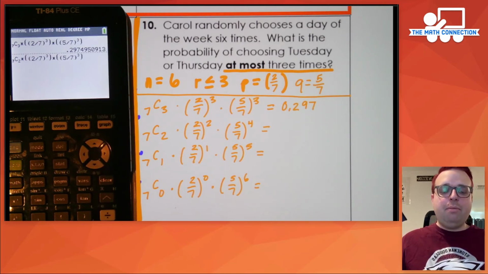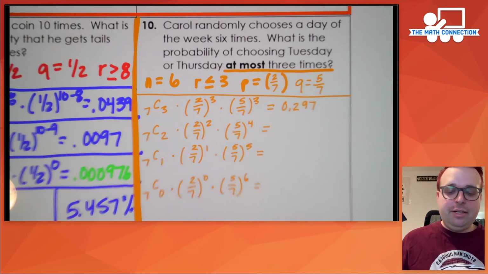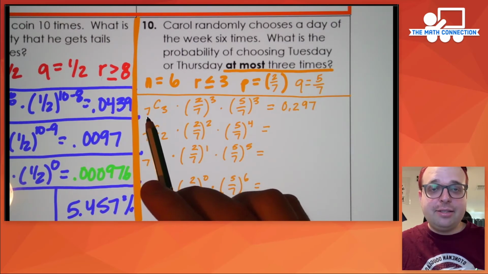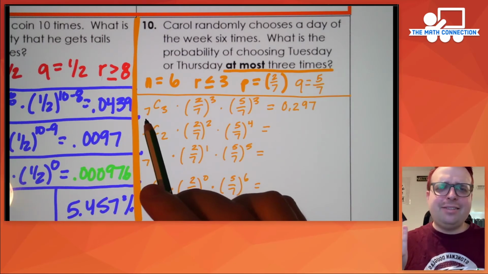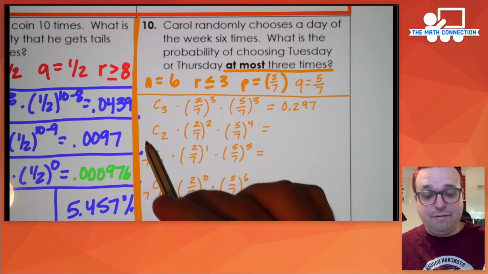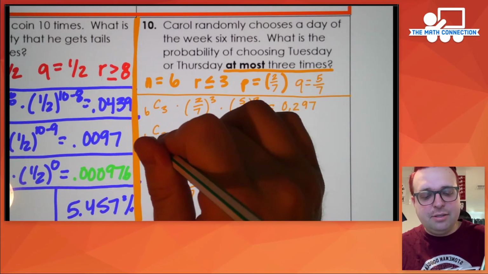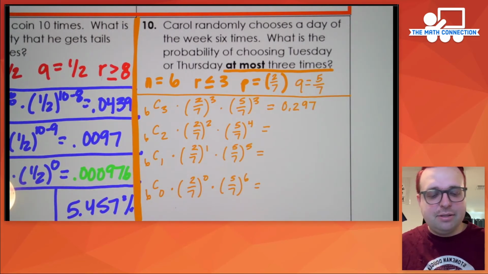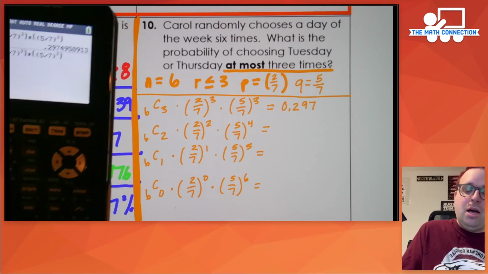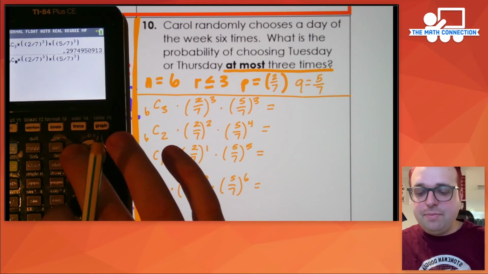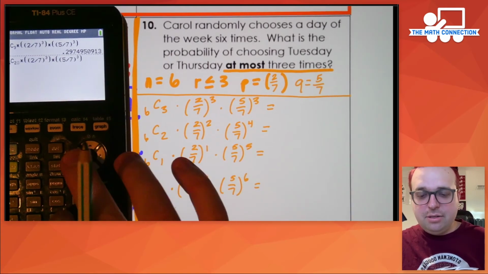Oh, you're probably like, wait a minute. Okay, I just realized I made a huge mistake. The issue here is that this value should be n, which is 6, and I put 7 because I was thinking like days of the week. I don't know what I was thinking. So let's fix that right now before I do any more of these. This should be 6, 6, 6. There we go. Okay, fixed. My bad. Let's also get rid of this because that's wrong, and let's do it one more time. So this is actually 6.